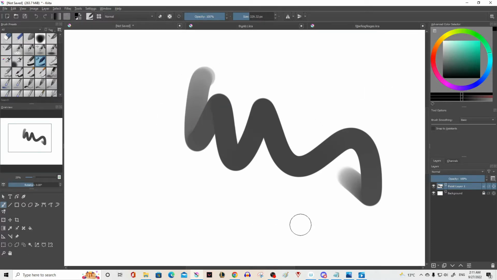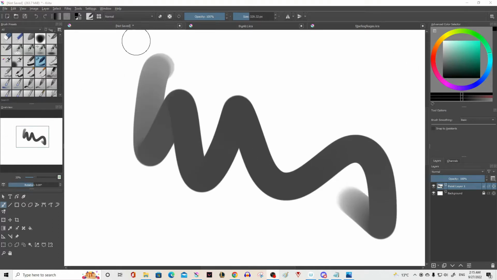So these things here, I consider all of them to be essential. So make sure you have them. You've got the brushes here, so it's just the brushes, and then the overview that you just turned on. These are your tools. I don't think you can turn that off. You've got the color picker. You've got the tool options here. So this thing is a little tricky. I'll get back to it at the end of the video, kind of what this is supposed to be for. It's really useful, so remember it. Make sure you find this. I don't know where it's supposed to be by default. And then you need your layer windows, of course.